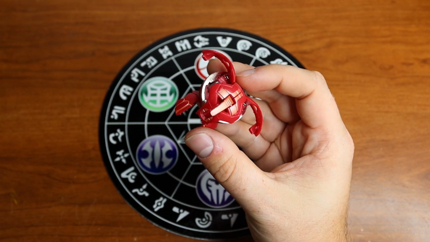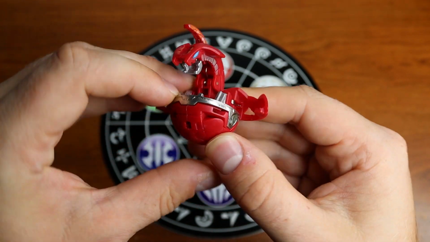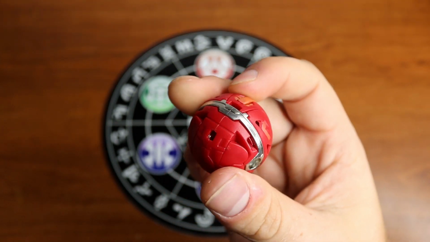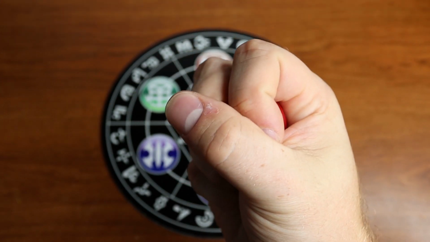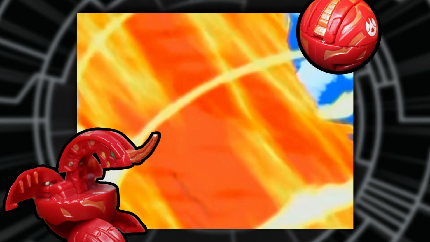But yeah. And then I really also like how easy he is to close up. So you just close in the feet. And then like all other Dragos, the wings go in. And then it closes right back up with the head right there. And boom. Just solid design. Heavy Metal's also one of my favorites. Really love it.